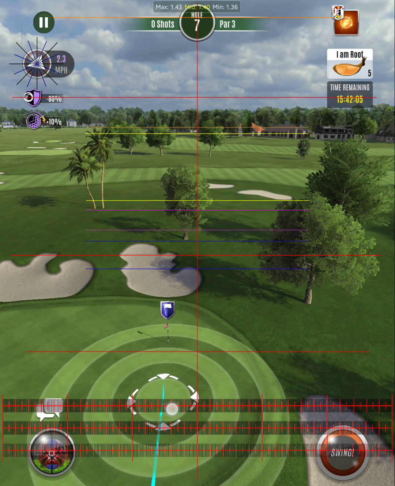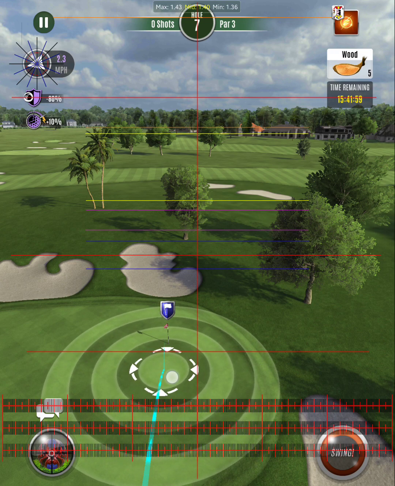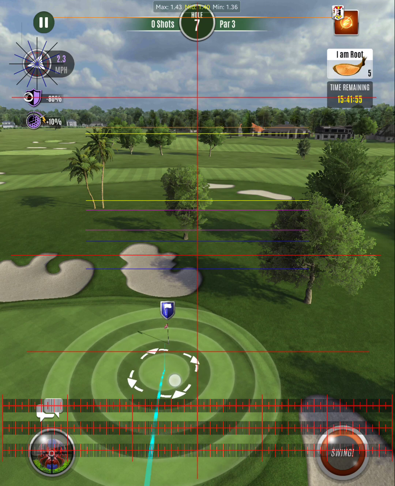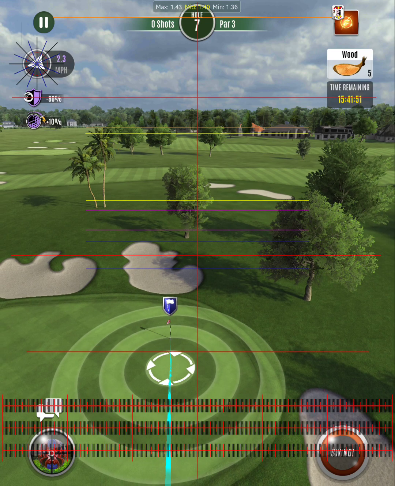I'd have to drop back first. I'd need to know how far back I had to drop so that I could make my adjustment and end up at max. So that's why I do that first. It's just habit.